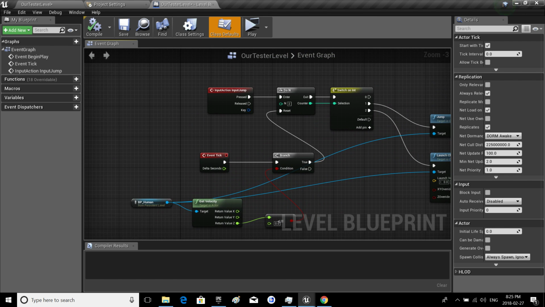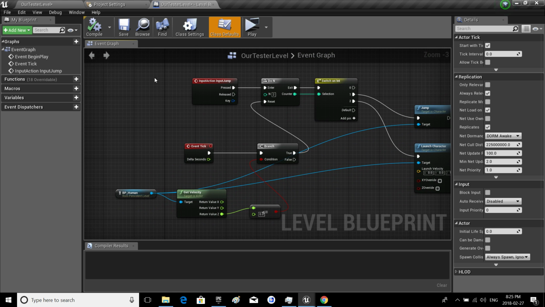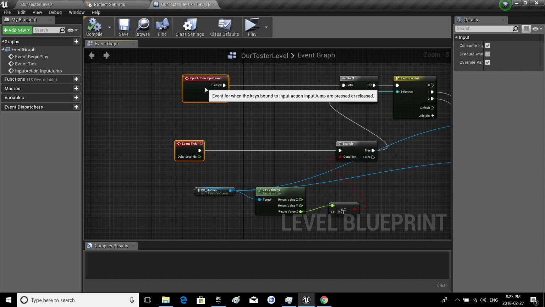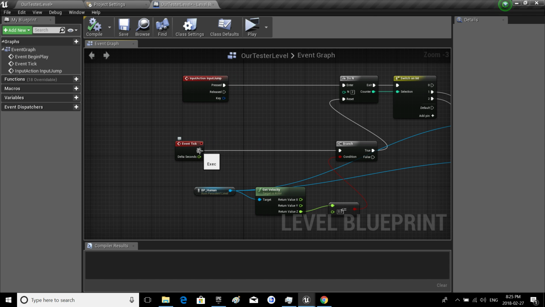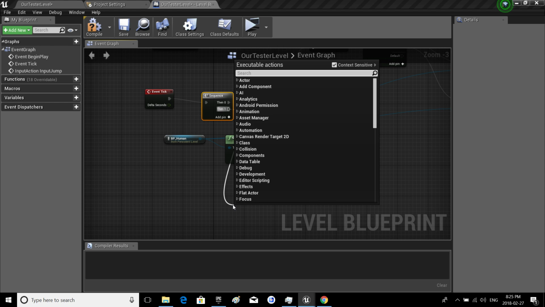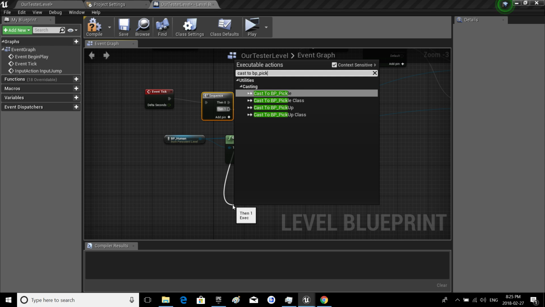Now, what I'm going to want to do is add two things. First things first, let's add a sequence to our event.